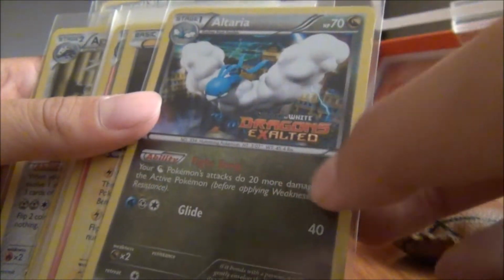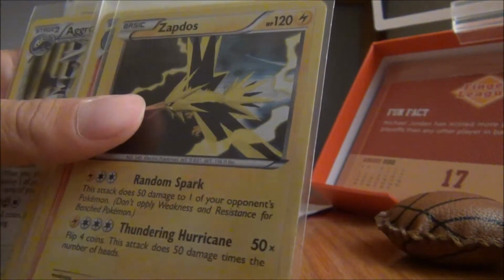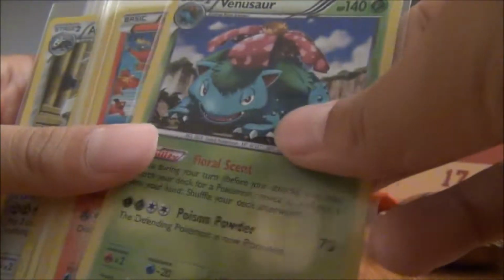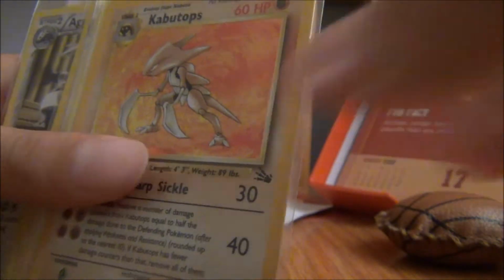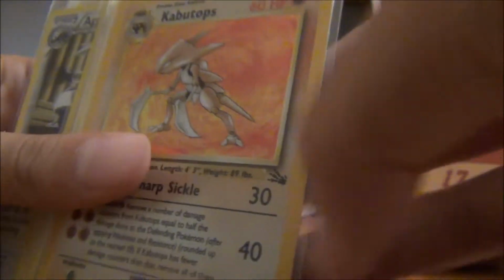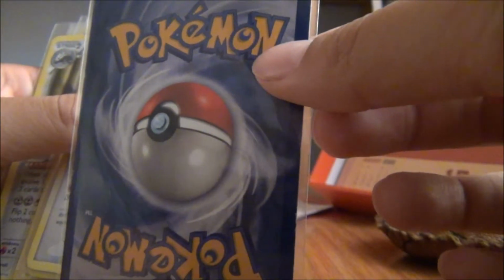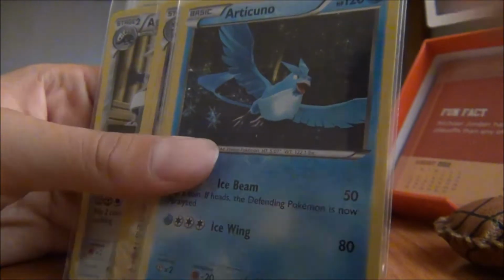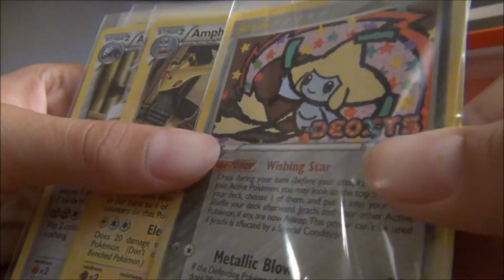Altaria pre-release, not for trade or sale. I got a Zapdos from Next Destinies, Chandelier from Next Destinies, Venusaur from Dark Explorers, Moltres from Next Destinies, Basic Kabutops, not the greatest condition either, that has a bit of edge wear. Latias from Pop 7, Articuno from Next Destinies.